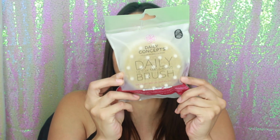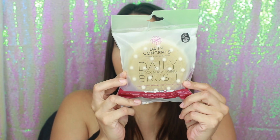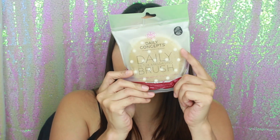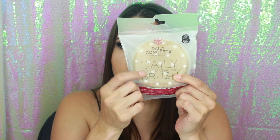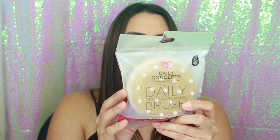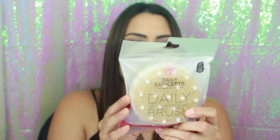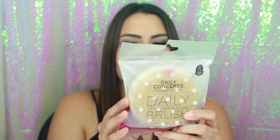This is what is used for dry brushing. People say that this is really good for detoxing your skin. It also helps with, a lot of people swear by dry brushing for cellulite. So we shall see if this is good or not. And it does have little plasticky bristles in there, those little white ones as well, to help with the massage. And it says to polish in circular motions to stimulate your circulation and to exfoliate the dead cells. And you could actually use this in the shower, so I will try this out in the shower and see if that is for me.